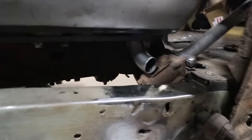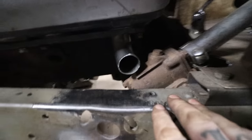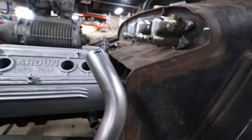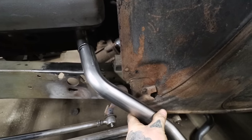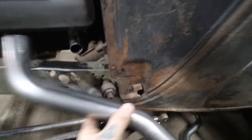So I cut a 90 here. It's put up in the flange. It's clearing the steering box. And we're going in the right direction. I've got this other piece here that's like a 45, roughly, and I've been trimming it down so that it can kind of go like this and go out around the cowl. So I've got that pretty good.